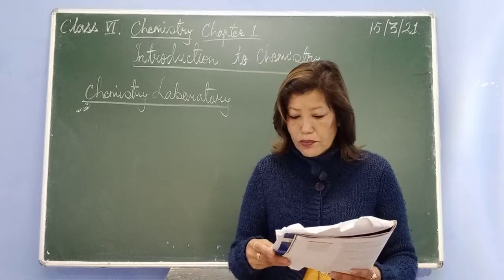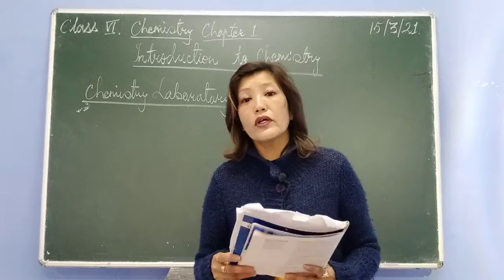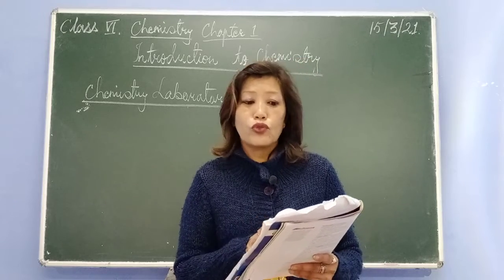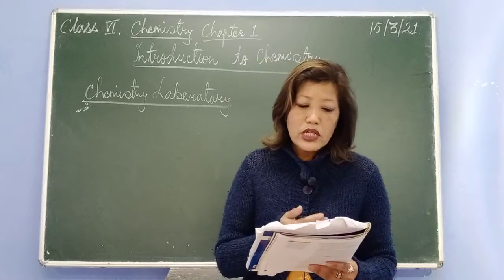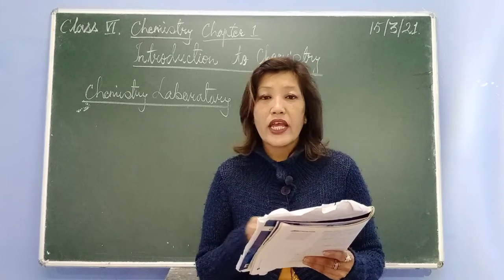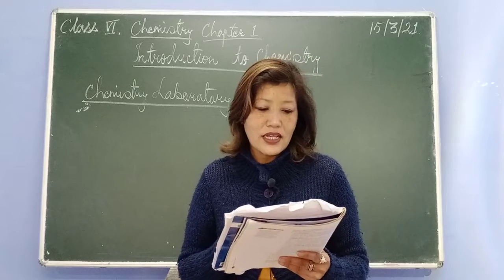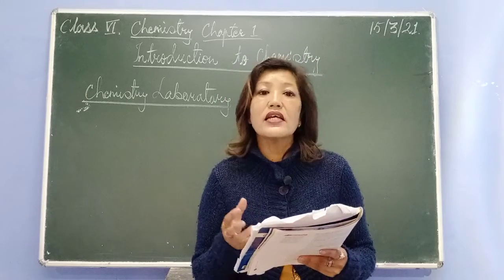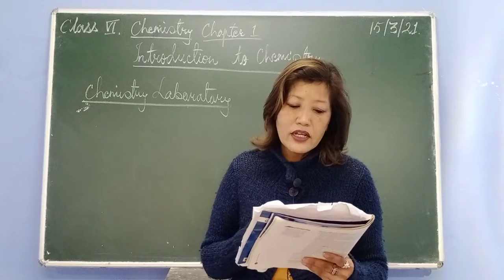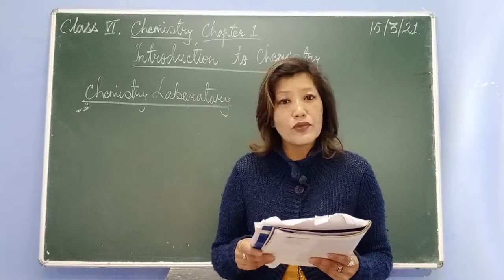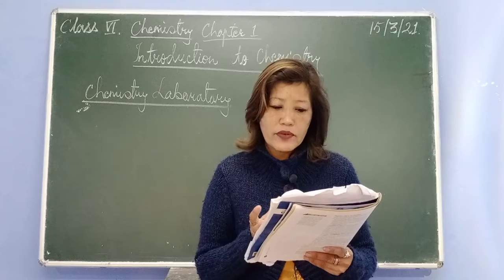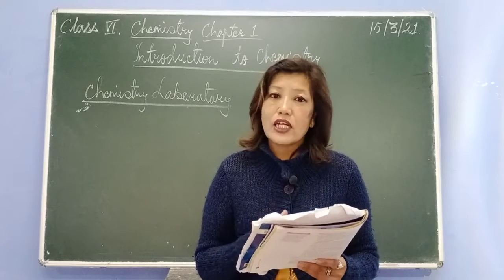And children, on page 9 there are some common laboratory apparatus which I wanted you to go through. So let me read out for you. The first one is test tube. Now we can use this test tube for carrying out chemical tests and for heating solids and liquids. Then beaker, it is used for stirring, mixing and heating substances. Then conical flask, the flask with a cone shape, it is used for mixing liquids.